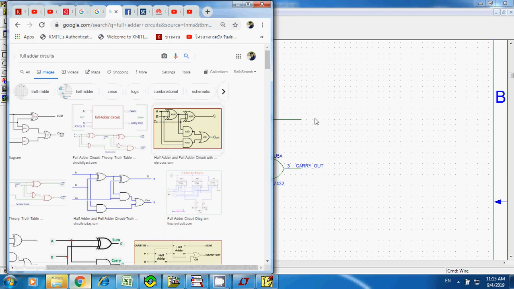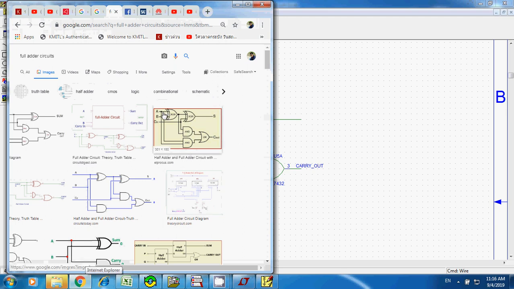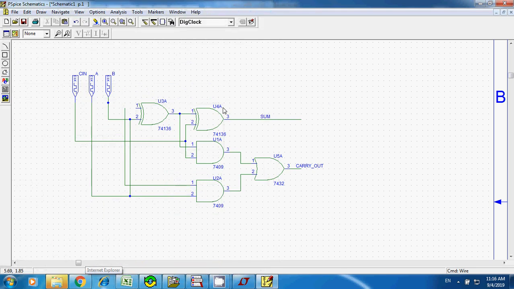So that's what we need. Kind of confused here. This is A, right? But let's take a look at this one. Pin number 1 of U2A. So let's go to the input B, right? Okay. So let's complete this one. Alright.